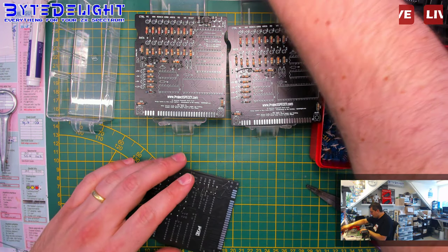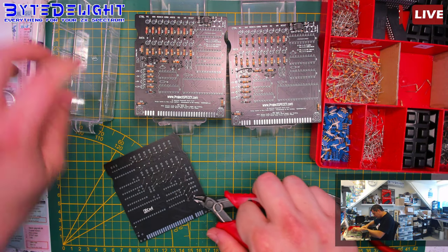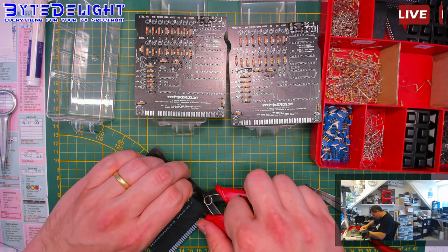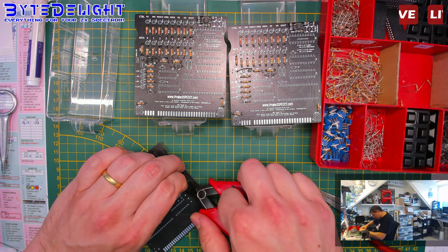Now we're cutting the parts off the leads. There's no way of doing this an easier way, as far as I know. So it's just cutting, cutting, cutting, cutting, and cutting.